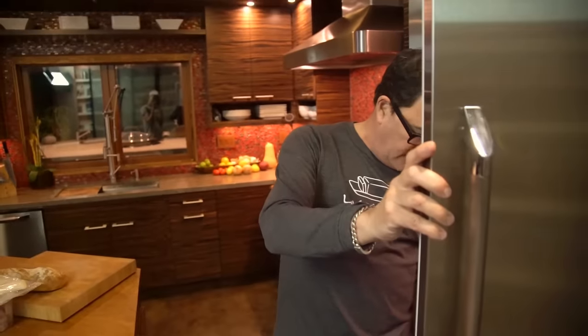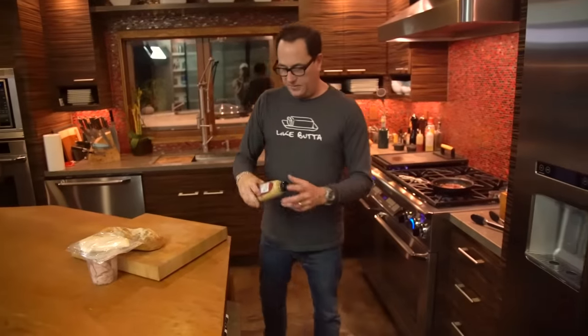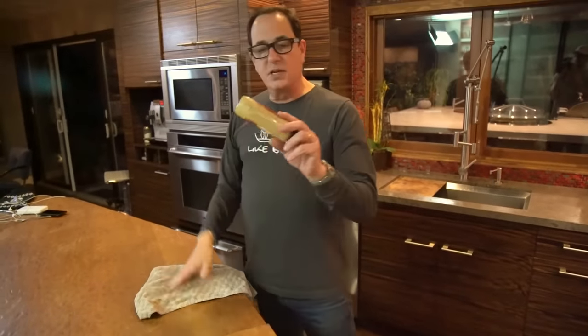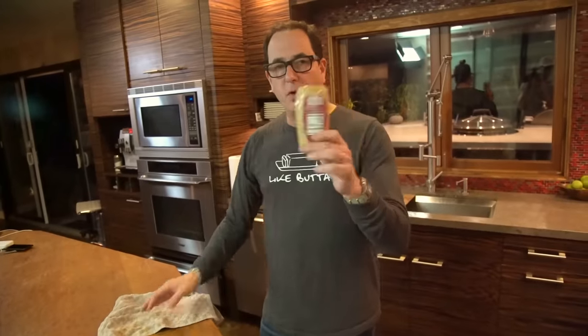That's not shutting. I don't know if I have enough of this. Damn it. I think I have enough. This is Dijon, stone ground Dijon with a little horseradish. A little horseradish in it.